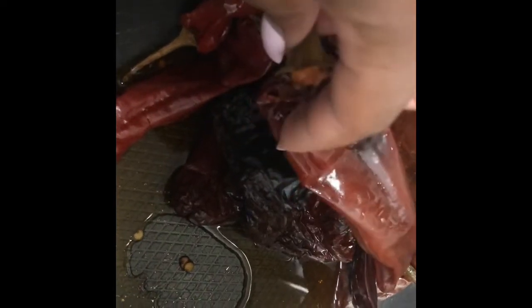What Miss Fast forgot to do, I forgot to de-seed it and do all that first, so hopefully I didn't mess anything up. Anyway, so now these peppers are super hot, so now I have to open them up and take the seeds out. So once I do that, I'll be back.